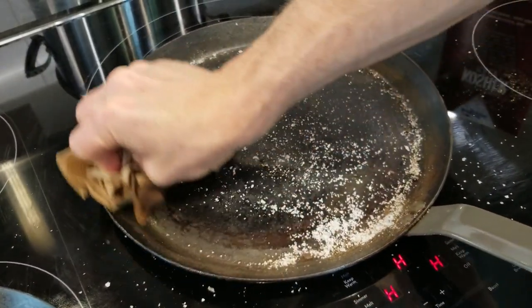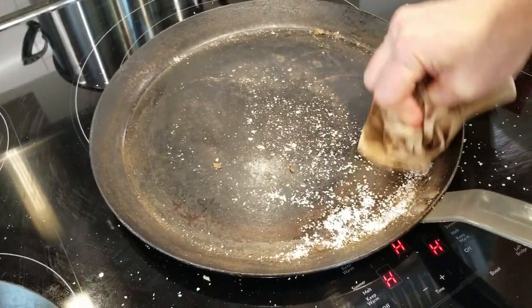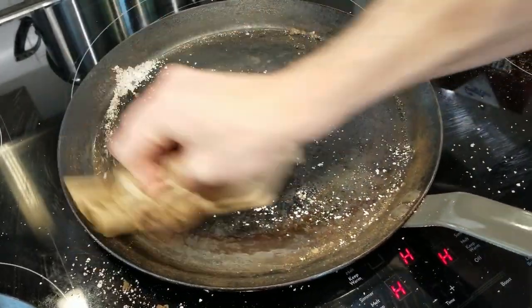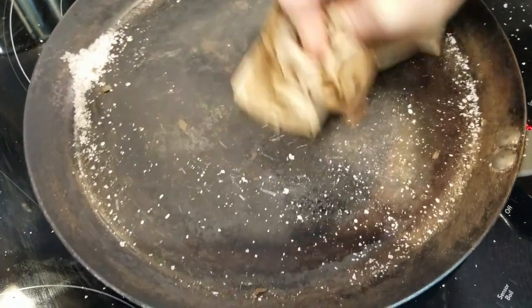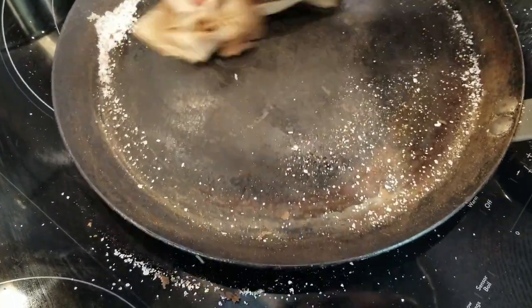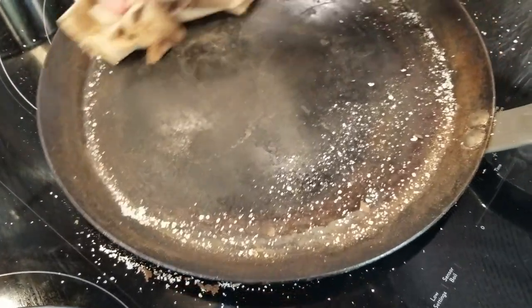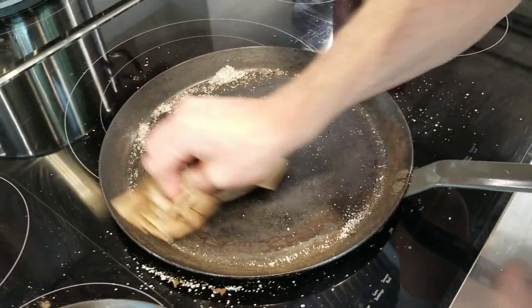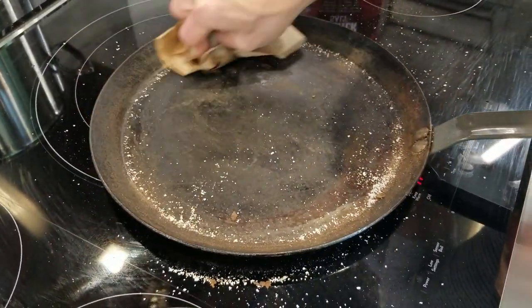But just be really careful of not burning yourself through the paper. Use enough paper. And yeah, no, it's working well. So this pan here is polishing up beautifully, and it doesn't look like we are having an issue of anything whatsoever that we're gonna have to do any deep cleaning at the sink, which works out really well.